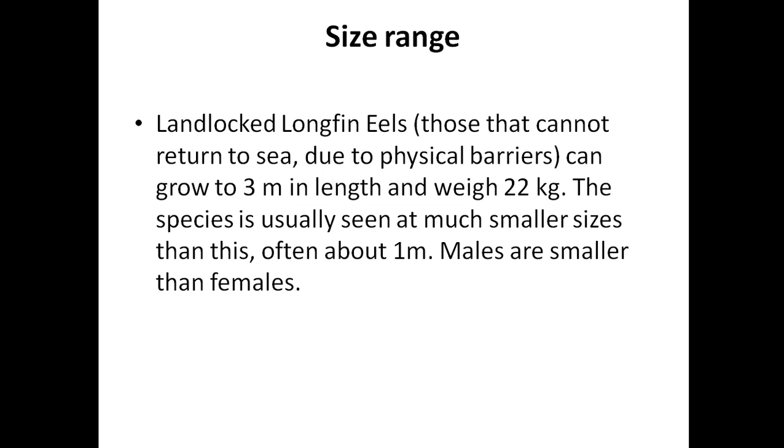Another fish is the landlocked long-fin eel. Landlocked long-fin eels cannot return to the sea because of physical barriers. They are not found in rivers, usually found in tanks or some lakes where they have no connection with the sea. There is a physical barrier. They can grow even up to 3 meters in length and weigh up to 22 kg. Males are smaller than the females.